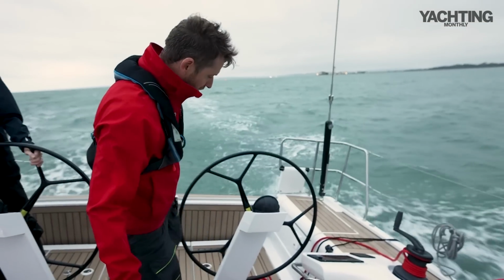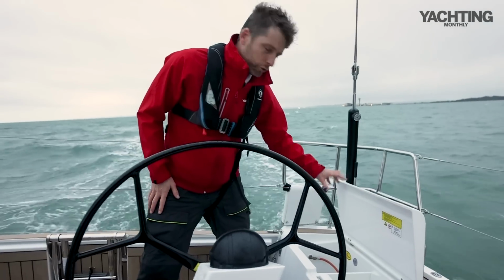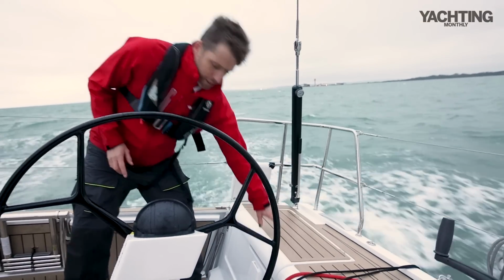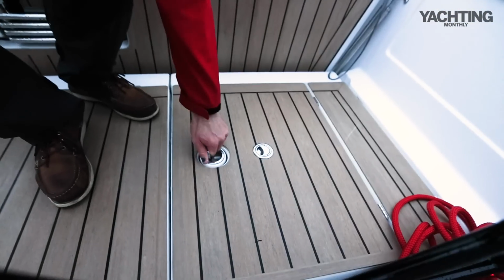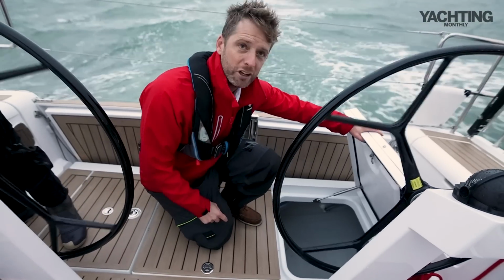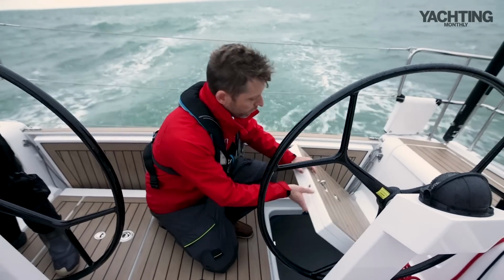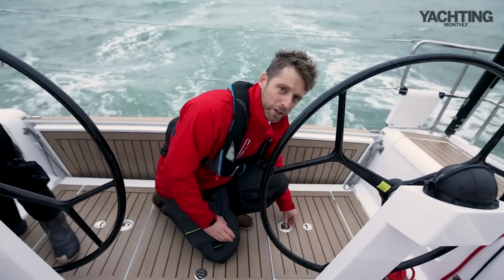You've got rope bins and gas lockers further aft. So you've got a gas locker in there, and you've got space either for one bottle and to use it as a rope bin, or you could have 2 gas bottles in there with a spare. And then you also get the lazarettes, so underneath where the lift up foot panels, footrests are, you've also got either side 2 cavernous lazarette lockers that are big enough to take dinghy, fenders, lines, whatever extra stuff you've got. And that's one of the real strengths of this boat, is there's just loads of stowage, which is exactly what you want if you're heading off cruising.